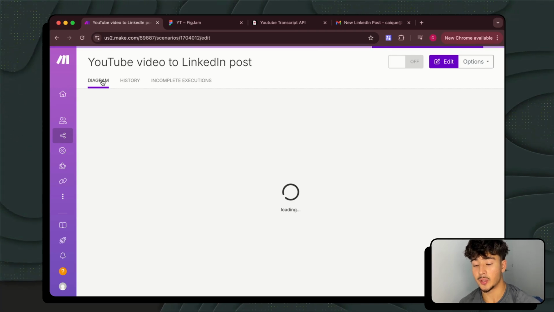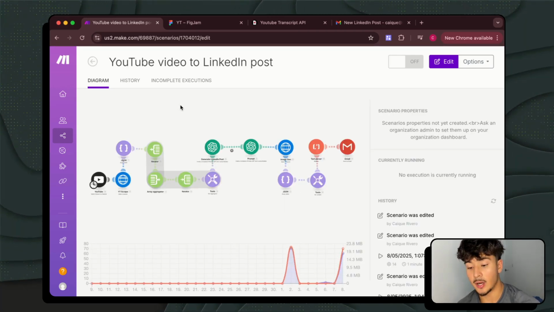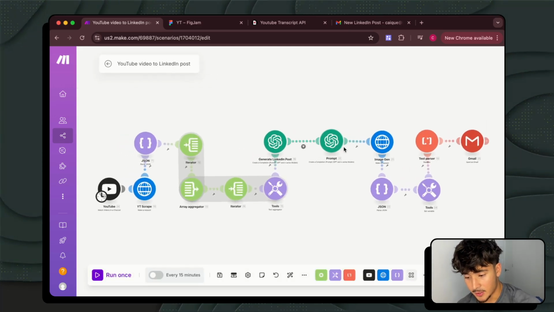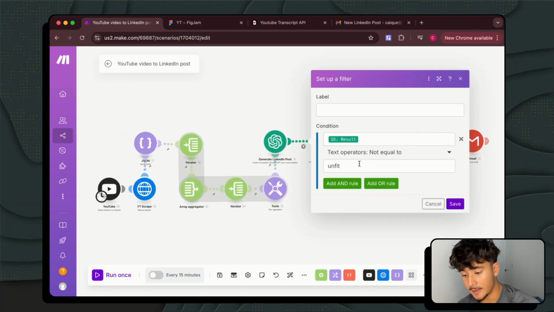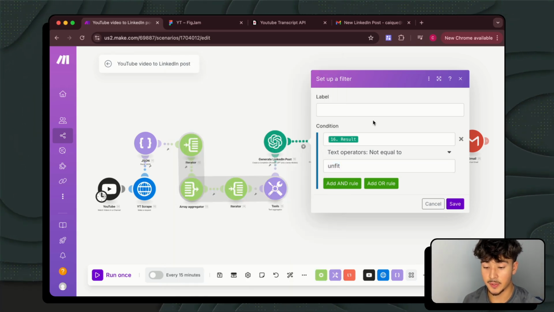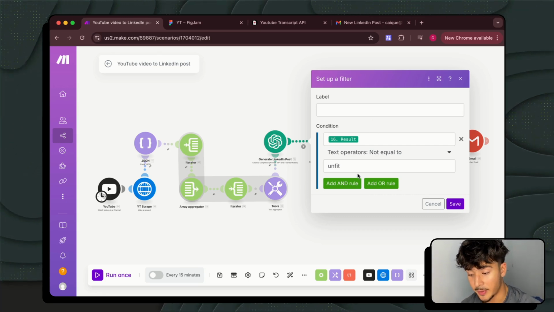And so you could run this only a few times and the cost would actually be way higher than if you just optimized it in another way. And what I found was, there's a filter here: if the AI thinks it's unfit for a tutorial post, so it looks at my video and decides, okay, is this an actual tutorial post? If not, it says unfit and it doesn't go past this point.